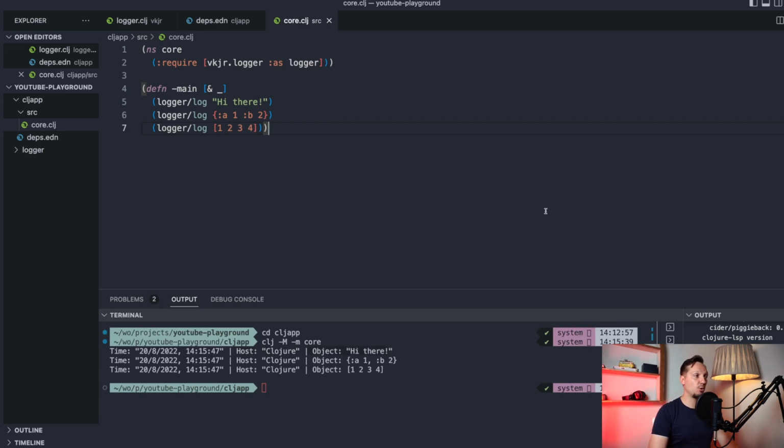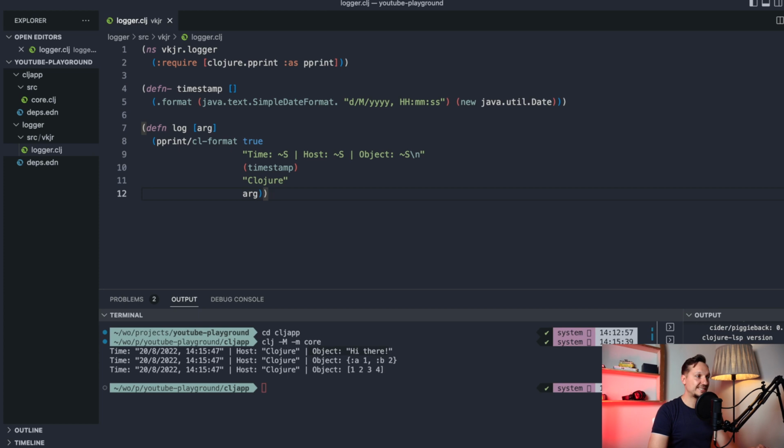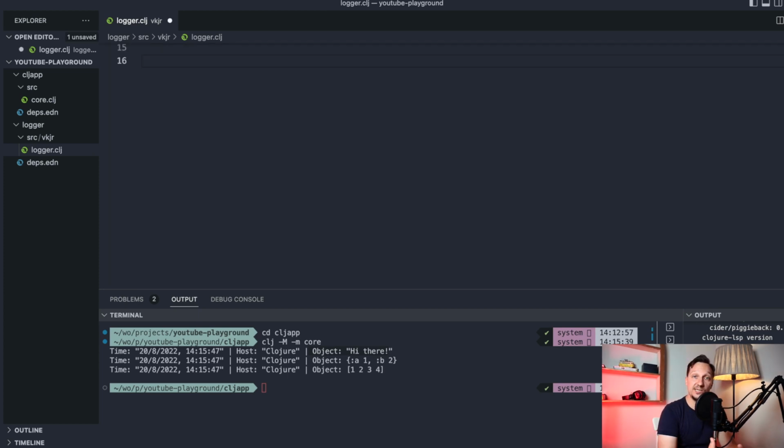Now, when we know that our Clojure library is working, let's go to the fun part and let's change it to make it suitable for ClojureScript also. And to do this, we need to discuss the so-called reader. Reader is a part of the Clojure toolbox. It takes a textual representation of code and turns it into Clojure data structures. When you compile Clojure code, the reader is responsible for taking the source code and turning it into Clojure data structures that the compiler can work on.